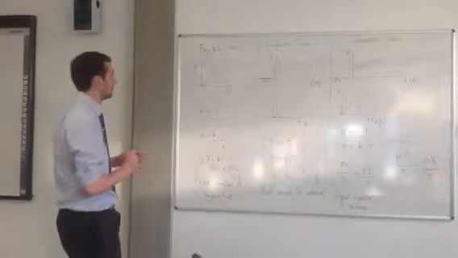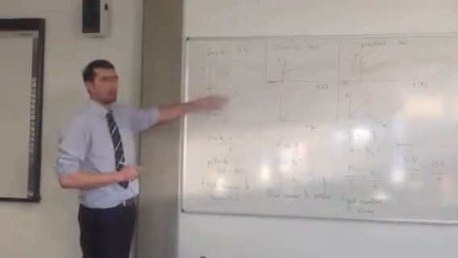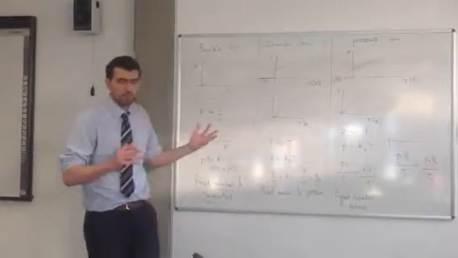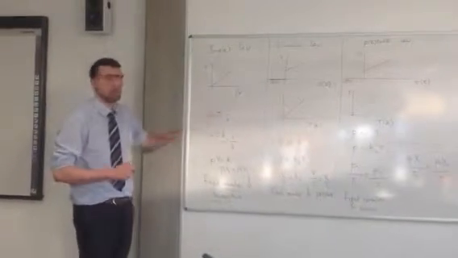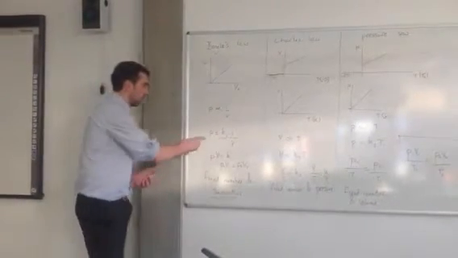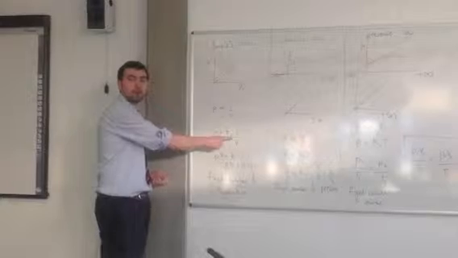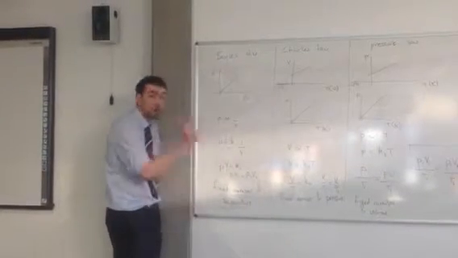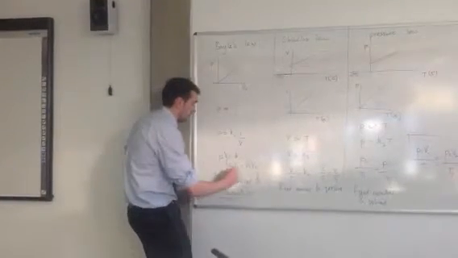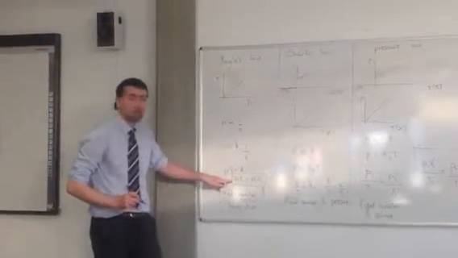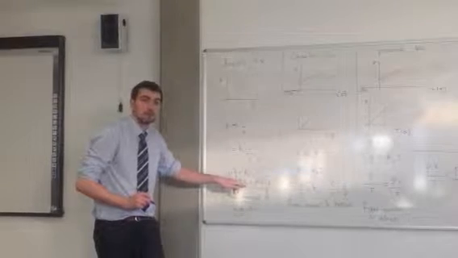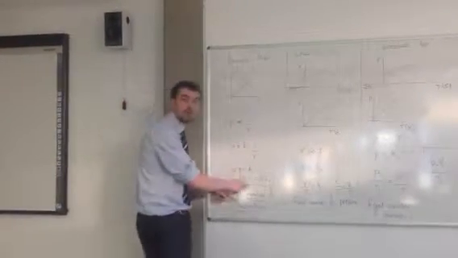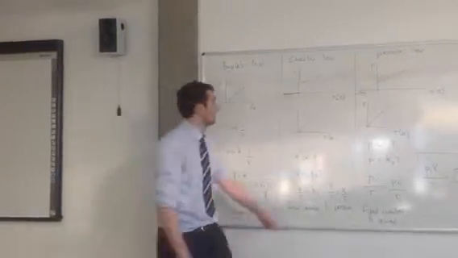The experiment Boyle did is he plotted a graph of 1 over volume against pressure, and he realised it was a straight line graph. If you get a straight line graph, you're allowed to say P is proportional to 1 over V, so therefore you can say P is equal to some constant, which I've just called K1, times 1 over V. You can rearrange that for PV equals that constant, or you can say, well, the pressure of the gas multiplied by the volume of the gas is equal to some other pressure times some other volume, provided you're talking about the same amount of gas at the same temperature.